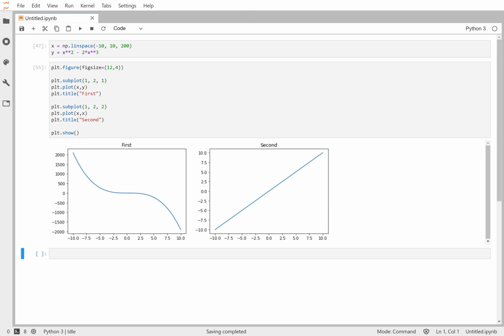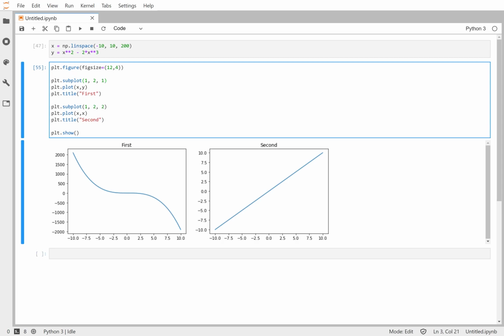Right now we're basically saying the first subplot is active. That's what this command does. The first one is active. Anything I do appears over here. It could be multiple plots, formatting, changing the x limits, y limits, giving titles. And now here I say make the second subplot active. Now any command I run shows up in the second subplot.